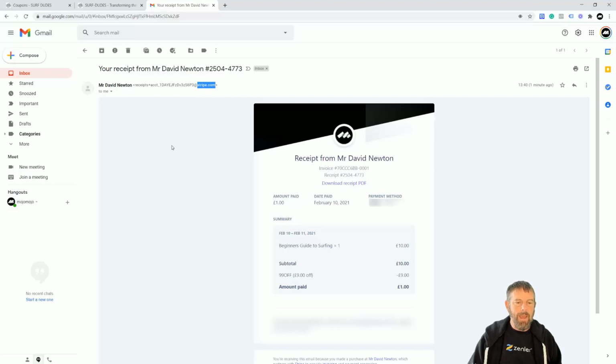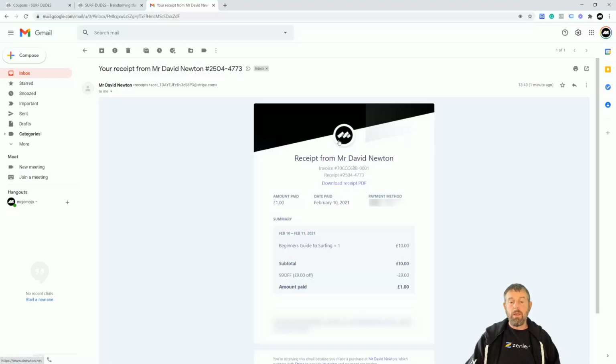Yep, so my payment gateway. This is what they receive. If you guys have never seen what the user sees at the end, this is what they've seen. You can see I've also got my coupon code in there, 99 off, and the amount. So it gives all the details that I need. I can download this receipt of this payment, and that's all good. So that looks good. We need to see tomorrow if the same thing's being called out.